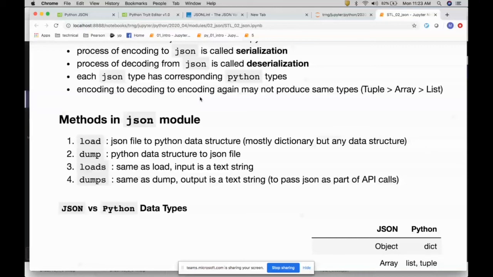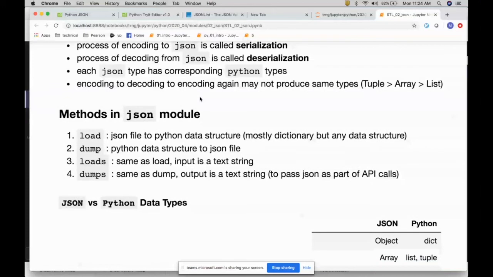Those are some of the minor things that you might want to remember, which don't affect the integrity of the data anyway. It's just that list and tuple are two data types which are equivalent to the JSON array. The only difference is a tuple is immutable, right?